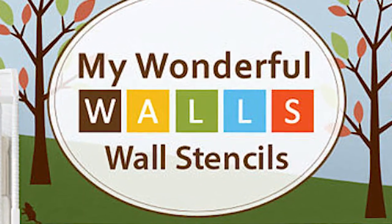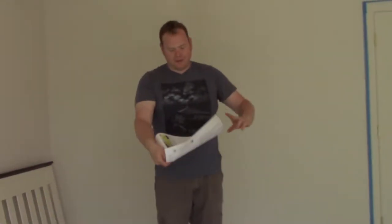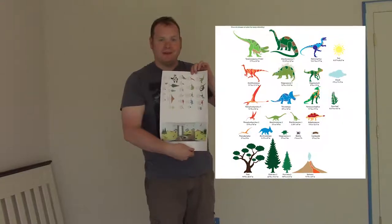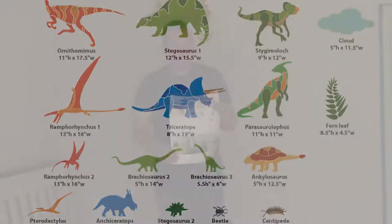Guys, our kids really like dinosaurs, so it's kind of a surprise for them, the twins, Aiden and Nolan. We are actually in the new house painting the walls, and we got this really cool stencil kit from My Wonderful Walls. What you can do is get your room stenciled up with all these different dinosaurs and things like that, and stencil them up on the wall.